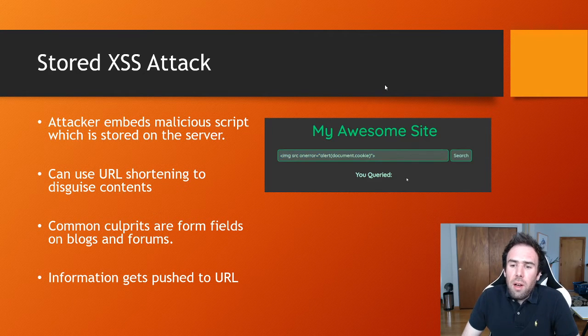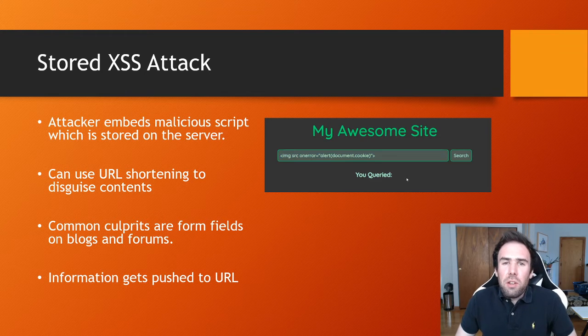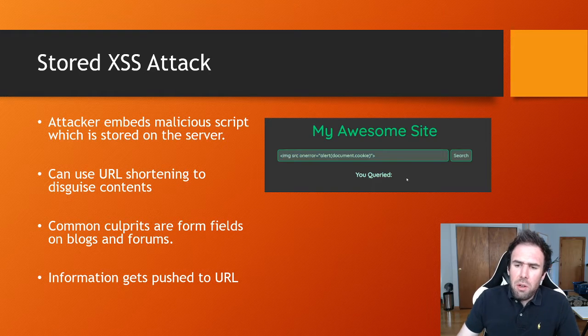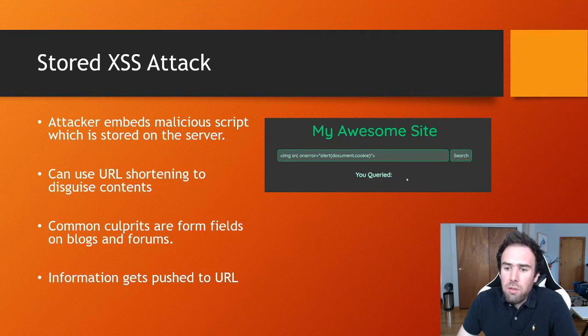All right, so the second type, which is a little bit more invasive, is a stored cross-site scripting attack. This one we have to think a lot more as developers because we're the ones that make it. In other words, the common culprits are input fields for text, and these are classically found on comment threads, blogs. I mean, forums have kind of been taken over by social media in general. So those are more large centralized platforms, but every once in a while, Google once every 10 years might have a problem with it.